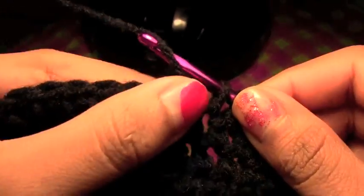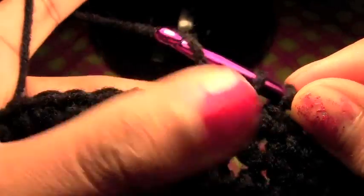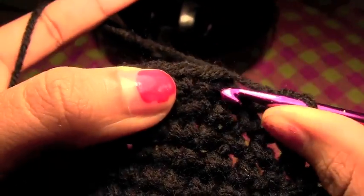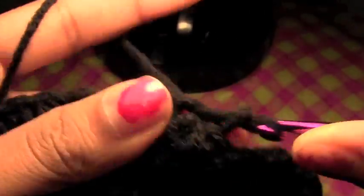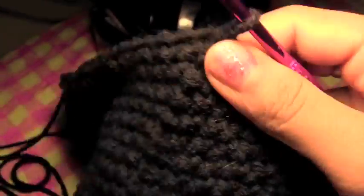I'm at the end of row 25. So that's my last stitch. So I'm just going to slip stitch in the single crochet, our first single crochet. So now we are done with our hat. So this is what it looks like.